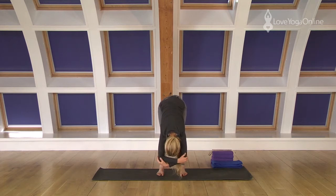So here, the tendency is to want to pull the arms down towards the floor. What I'd like you to do is actually not worry about going down so far, but think about moving the elbows away from the thighs, the elbows away from the legs. So the abdomen moves away from the thighs. What that'll do is bring your hips more over the ankles, and it'll give you a really good stretch through the backs of the legs, but also it'll maintain a length through the front and the back of the body, rather than just over the back of the body.